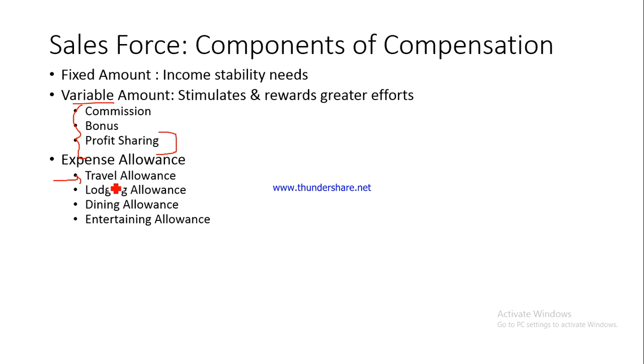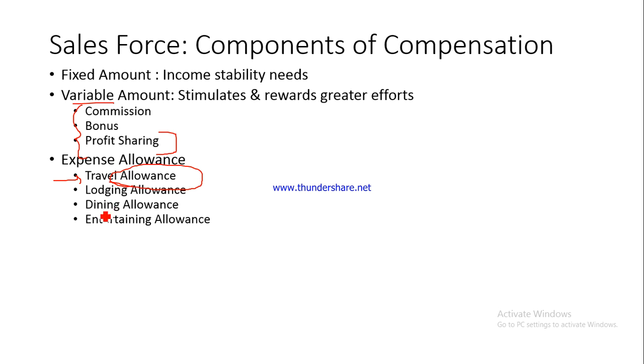So he will be reimbursed that amount. So that would be known as travel allowance. Then naturally, if he is going to a far off place, he may have to stay there for the night. He may have to stay there overnight, and for that he will be given some lodging allowance. So all the hotel bills would be paid to him.